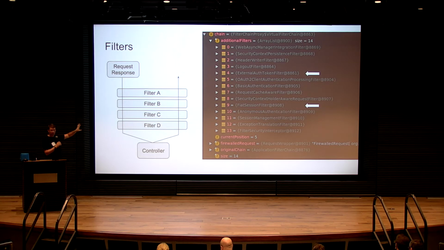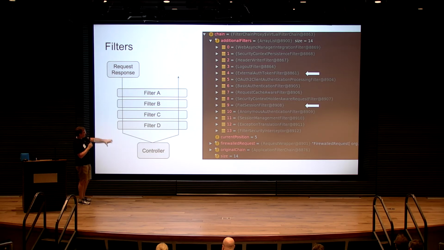Does that make sense? This is a filter chain. It's a common pattern with web request frameworks. So the filters can each do something on the way in, and they can each do something on the way out.